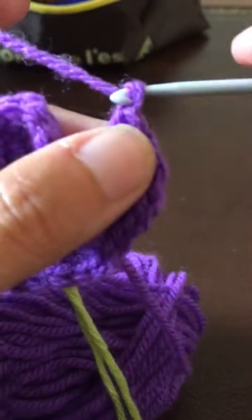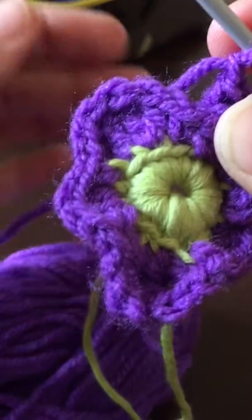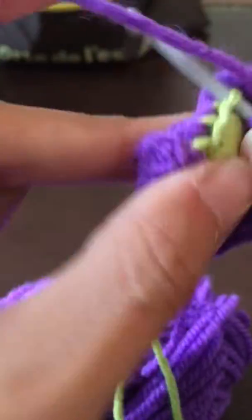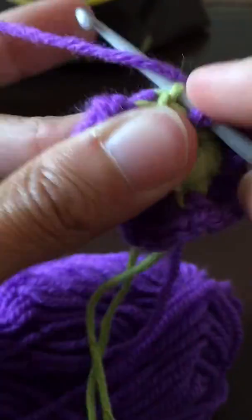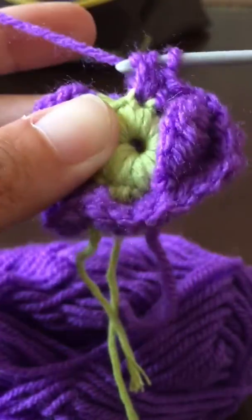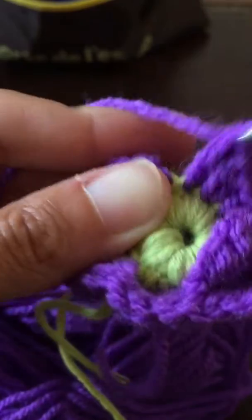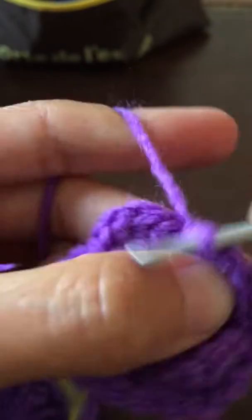Then we're going to chain 1 and find the front loops. You see them in there? Easy, there they are. So we do a single crochet in there, the first front loop available. You're in there, you single crochet. The next one you're gonna half double crochet. You double crochet in the same. And you go to the next one and you do a, sorry, double crochet. This is a double crochet and a half double crochet. That makes up your front petal.